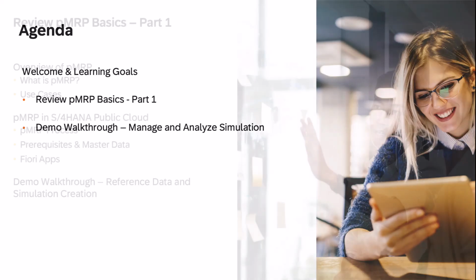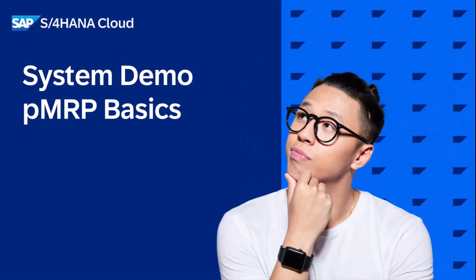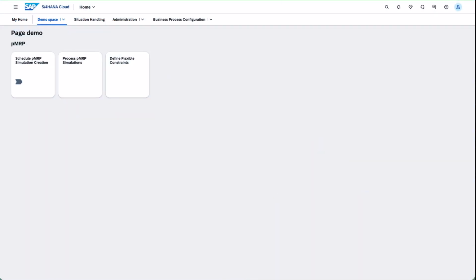Let's get started. In Part 1 of this pMRP Basics learning session, we explored what pMRP is and discussed potential use cases. During the demo, we learned how to create scenarios using reference data and simulation data. This provides the foundation for our next step, a deep dive into the simulation itself. Let's find out how to process the simulation, make adjustments, and analyze the available information.